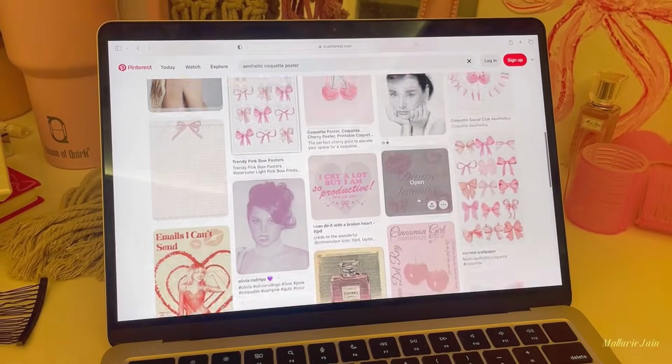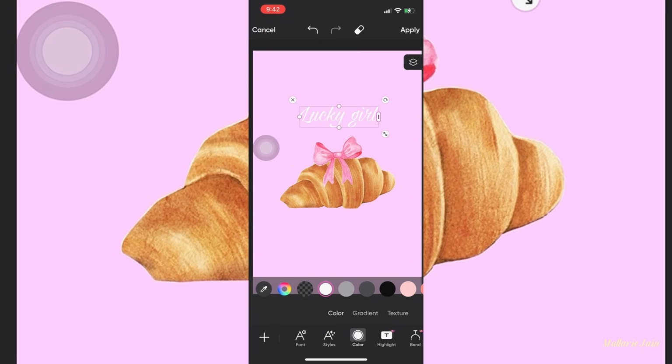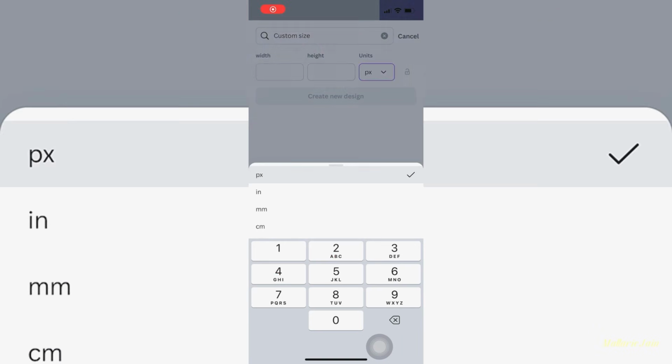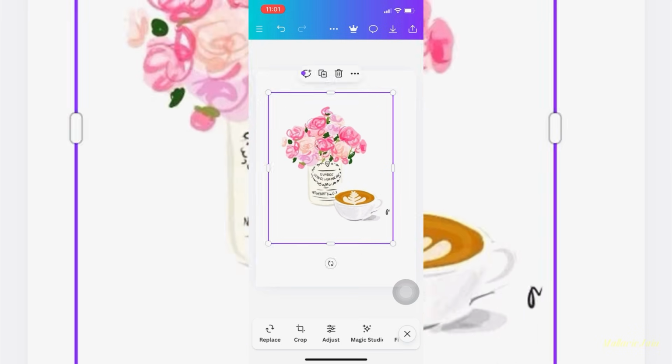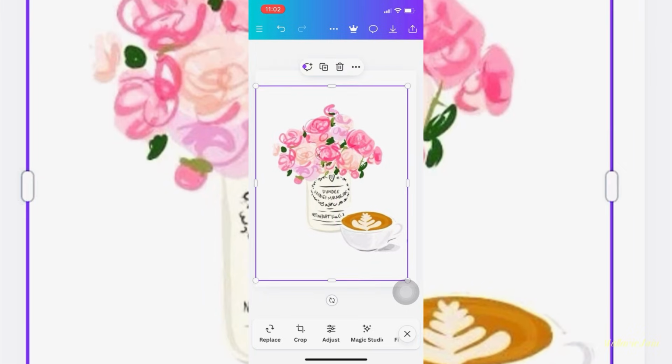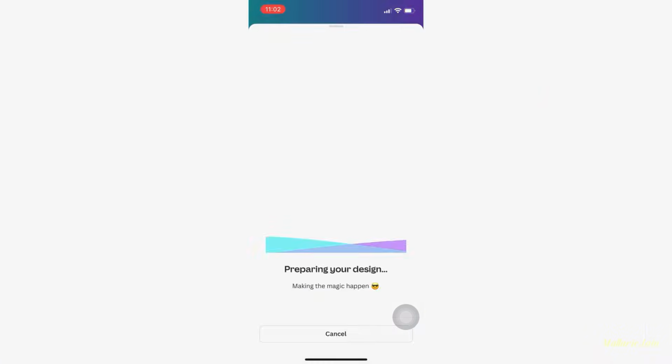You guys, I genuinely spent hours looking for the perfect posters in my room, and I also DIY'd a few on the PixArt app. I took some measurements on Canva and I tried to make the poster according to that size. But I do feel like my judgment was wrong, or maybe the printer made a fault at printing these, because the sizes came out to be very big.